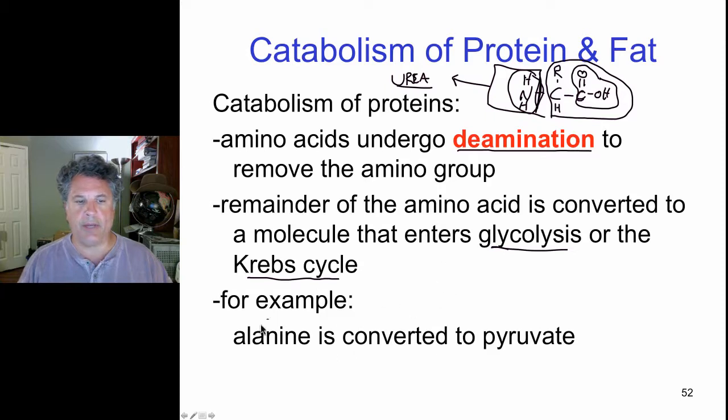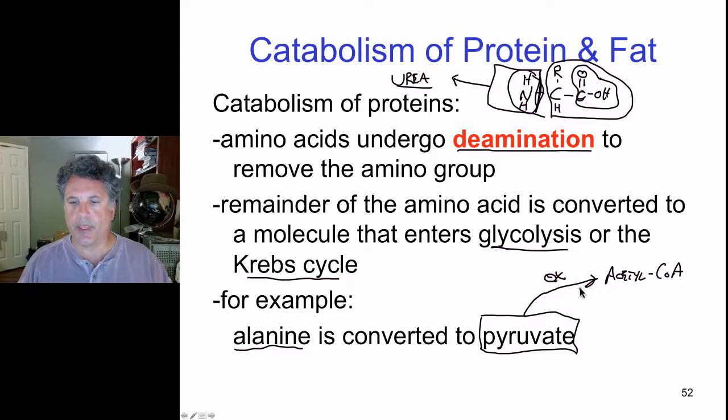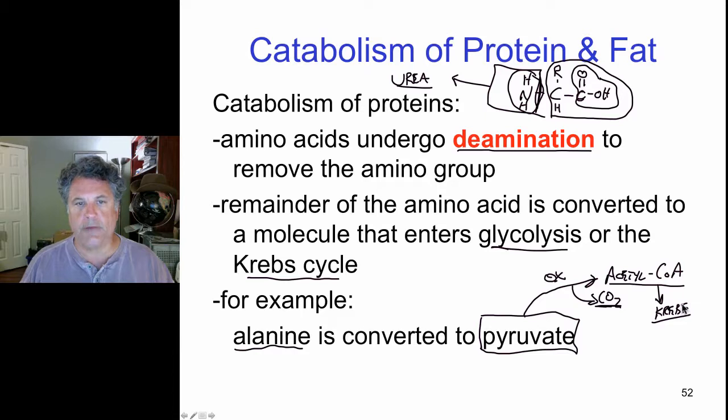For example, the amino acid alanine is converted to pyruvate. Pyruvate can be oxidized to acetyl coenzyme A and CO2 can be released. Acetyl-CoA can enter the Krebs cycle, yielding energy by producing 1 ATP per turn, plus our electron carrying cofactors NADH and FADH2, which can be utilized in the electron transport chain to promote oxidative phosphorylation with concomitant high yields of ATP.